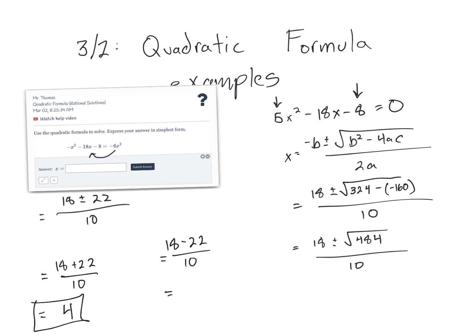Let's just do a decimal, honestly. Negative 0.4. No, it won't take decimals, I don't think. We've got to make it into a fraction. It's a negative. So these are two answers. And the idea is factoring may or may not have worked. I'm really not sure. But the quadratic formula definitely works. And whether it's harder or not is dependent on you.